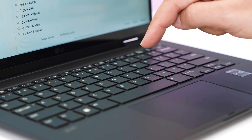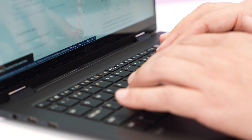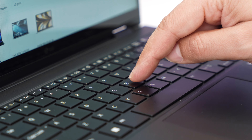The keyboard is firm with a hard press — I don't like hard presses, I like a slight sponge in it. So for me, it's not quite as nice as my go-to Surface or MacBook Air, but it's a great keyboard and it definitely feels great. The travel is not too big — I think it's right about the limit for me before I would class this as a long-travel laptop.